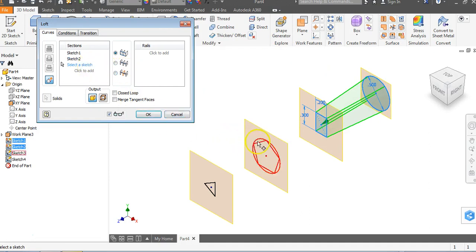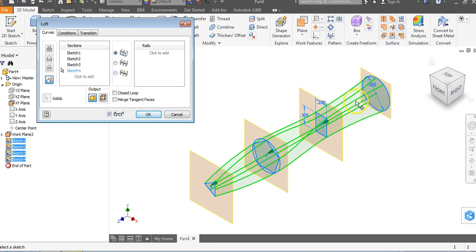Click on click to add. You have to click on the side, and you have to click inside, because there's two shapes here. There's a circle and there's a pentagon. Click inside the pentagon. Go to click to add again. Click your triangle. You're going to notice this all is morphing into each other now. You can see these green lines describing the flow of the object.